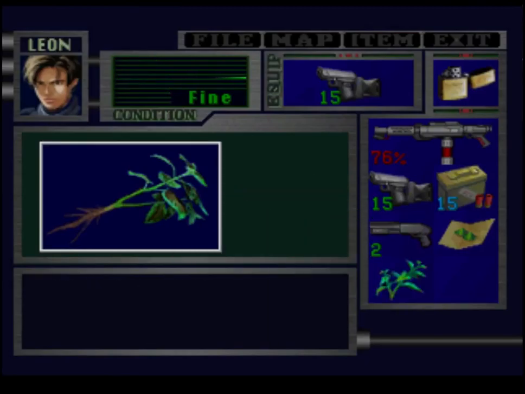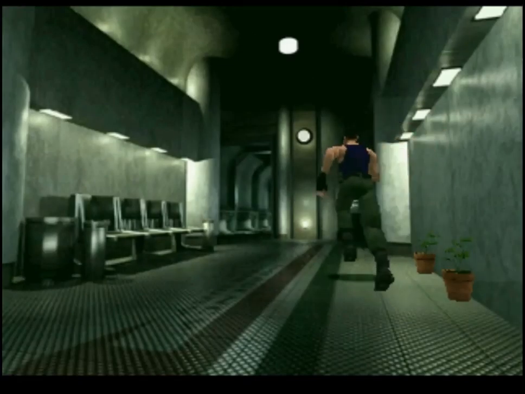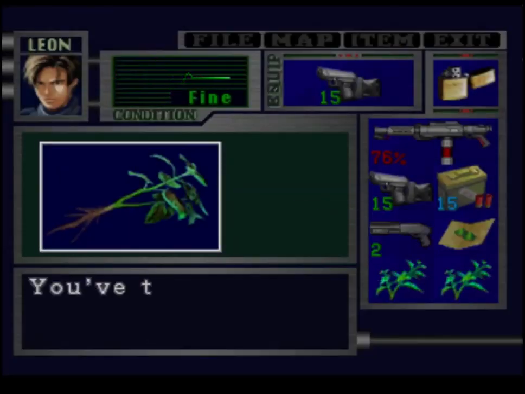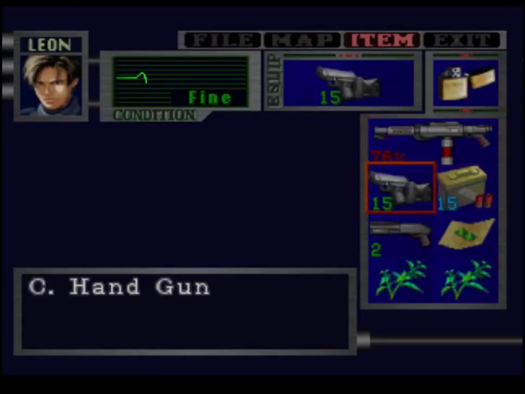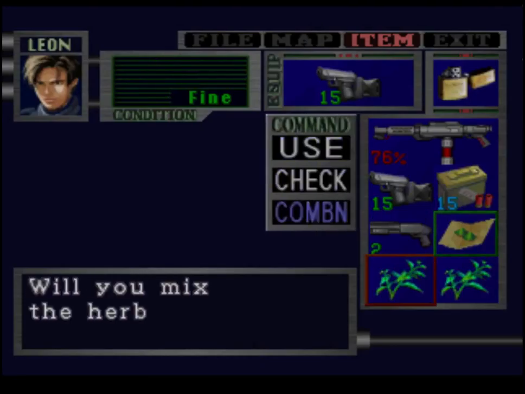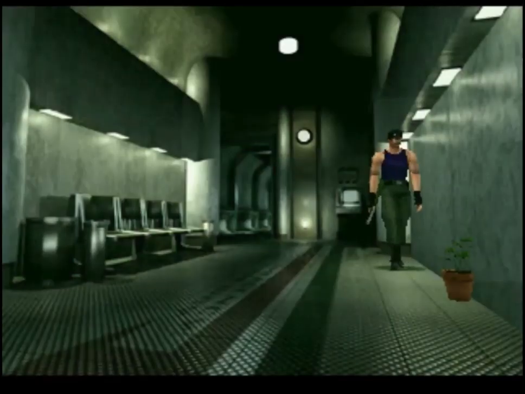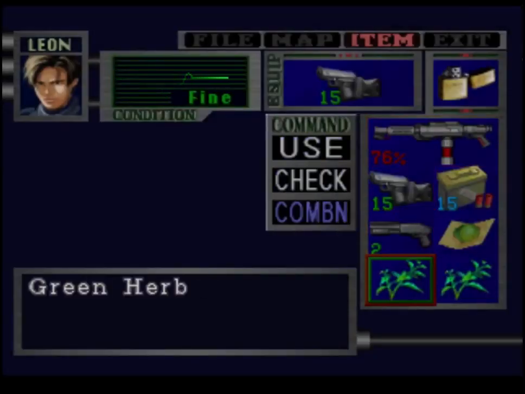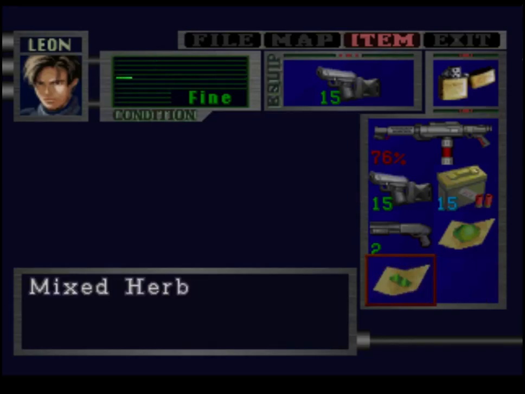I think clearing out those were for the best. I mean, we have to go through that corridor a lot, I think. Oh, more herbs. Right, more. Make a super one, and then we'll take one more and combine that as well. Yes. There we go.